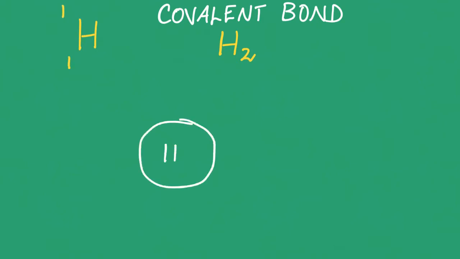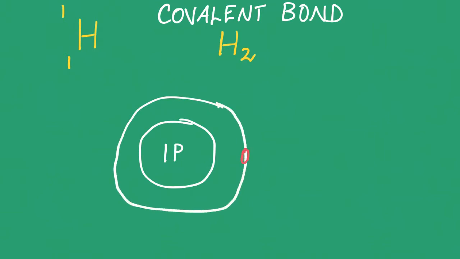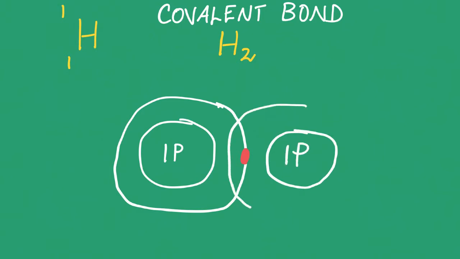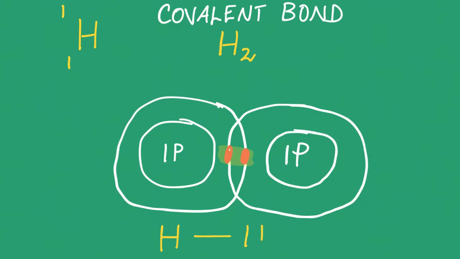Hydrogen has no neutrons. It has only one proton and one electron, and that electron is in the first shell. The first shell is not filled. It needs one more electron to be filled. So when two hydrogens come very close together and share their electrons, then their outer shells are filled. So hydrogen is a single covalent bond formed by sharing a single pair of electrons. And this is a strong bond.